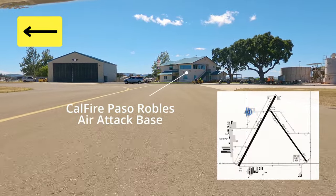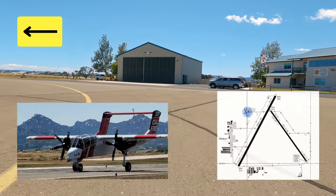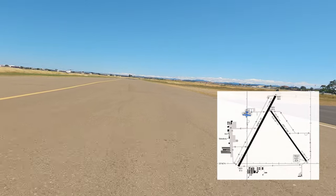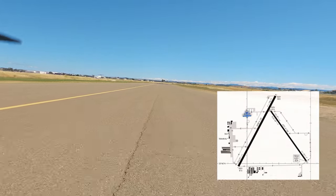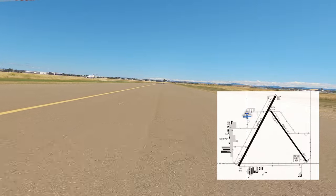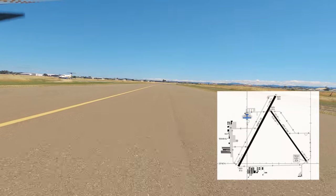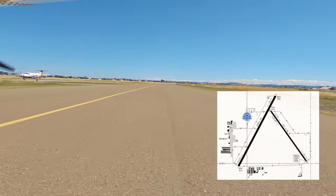Directly ahead is Cal Fire Air Base, and they're extremely busy during the summer. We've seen both the OV-10A — aka Bronco — and the Grumman S2 tankers here. Living in SoCal, you can't help but be so thankful for Cal Fire. We've personally been evacuated from our home during a wildfire, and it was extremely scary and draining. We literally left our home thinking we were going to lose everything, since we could see towering flames no more than maybe 100 feet away. Fortunately, our home was safe, all thanks to Cal Fire and our local fire departments.